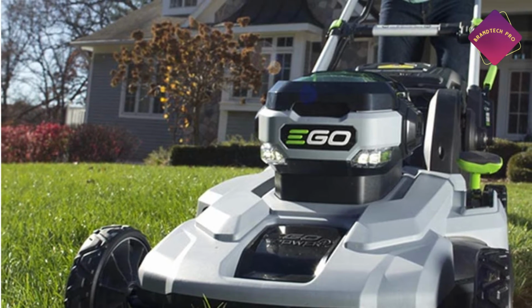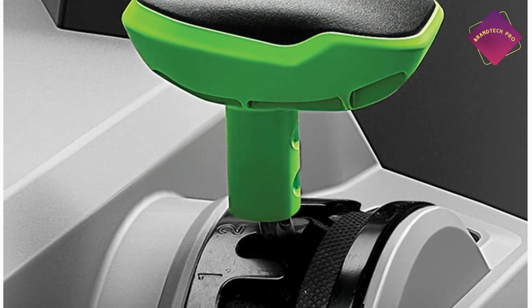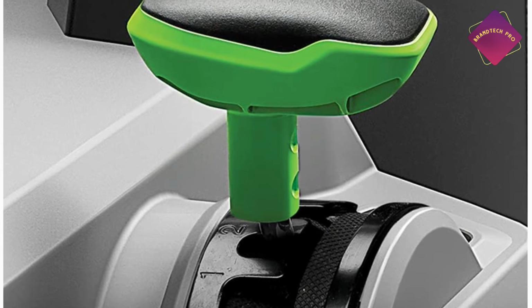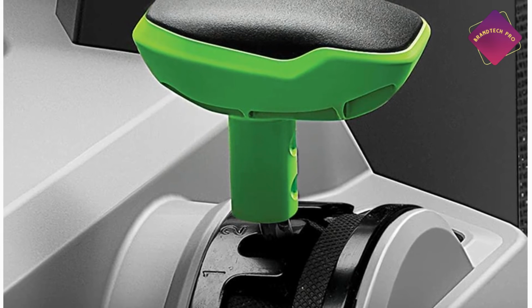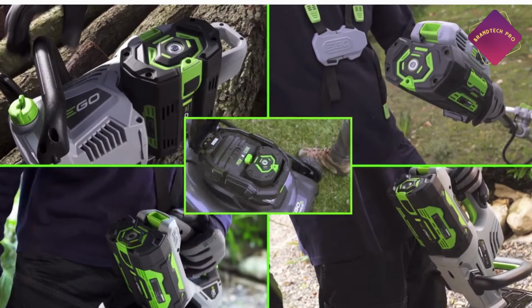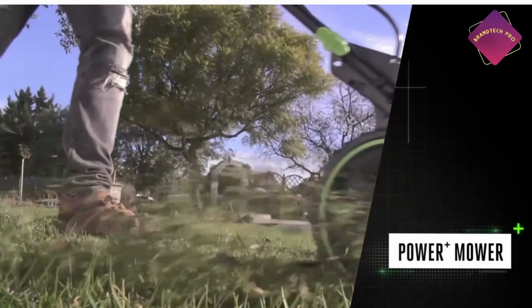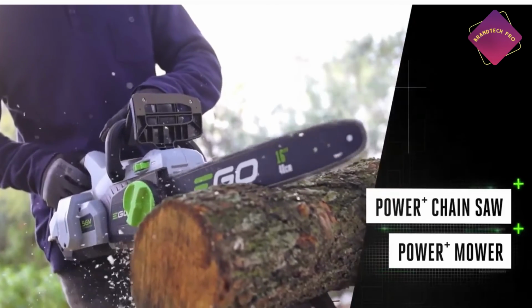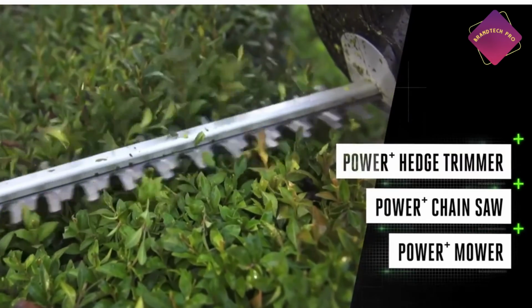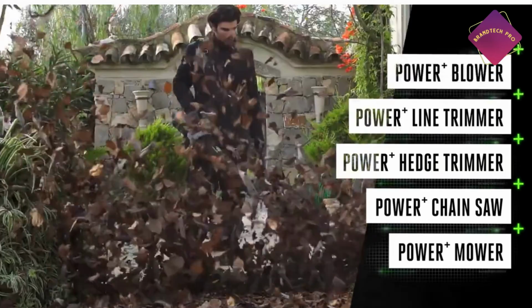The Ego Power Plus 21-inch LM2102 has a unique feature in that it has more torque than some gas mowers. Despite running on battery, which is another feature worth mentioning, it can be fully charged in under an hour. Then you should get up to an hour's worth of run time if you want to get rid of gas and power cables, which this model provides. The same power or more, but with quieter operation and lower costs.